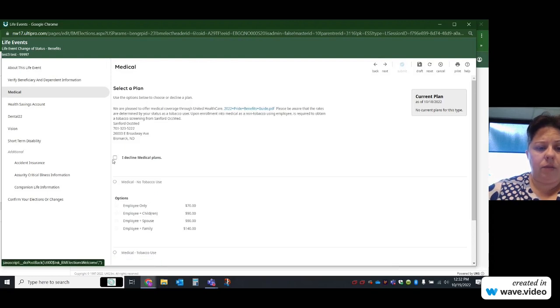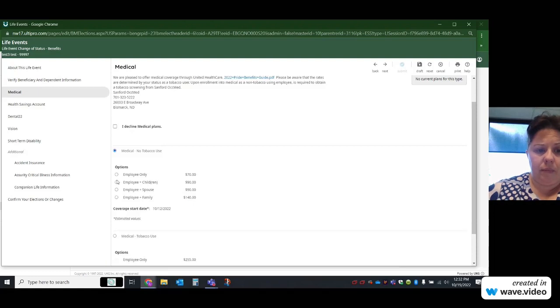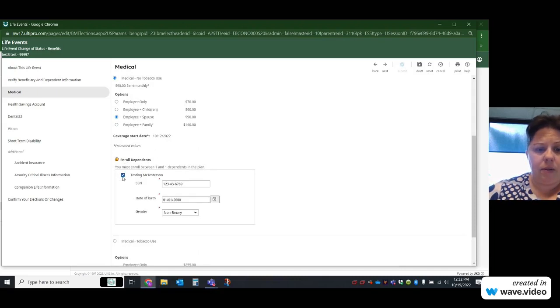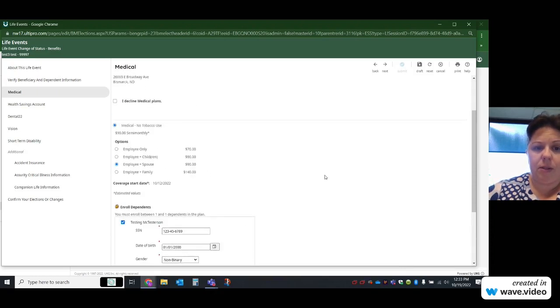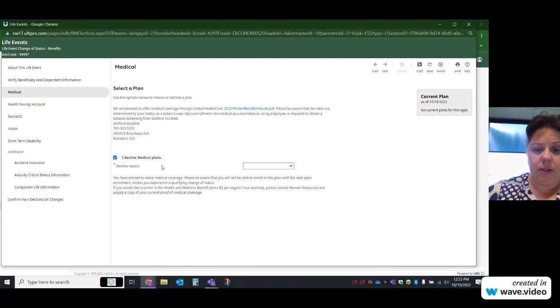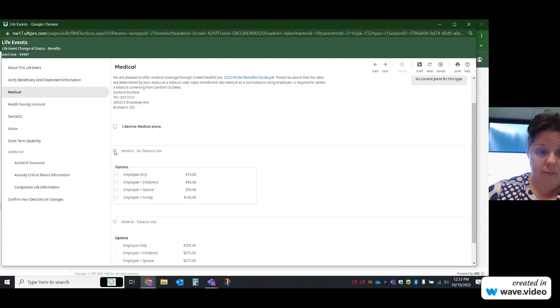If you would like medical coverage, of course, you would be able to make that option here. We must enroll at least one since we said employee plus spouse. And it has both options. If you do not want to have medical, you would click decline, and you would have to put this information. However, that would not be the case if you were using this saying that you got married or lost medical coverage, and you're wanting to enroll.